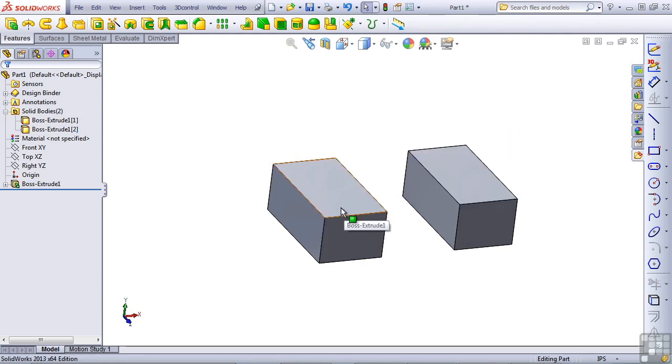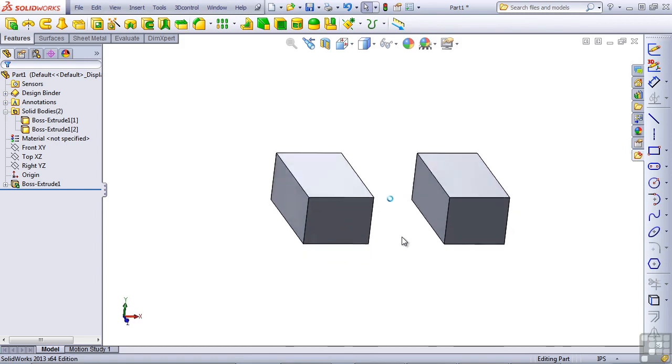It could be that one body is a tool, such as an item that will be added or subtracted from another body. It could be, as in the chain example that I showed in the last lesson, that one of these parts has been created separately and just needs to be combined with the existing body in this part. It could also just be a method for making parts such that the multi-body state is a temporary condition and the end feature will really be a combined solid.